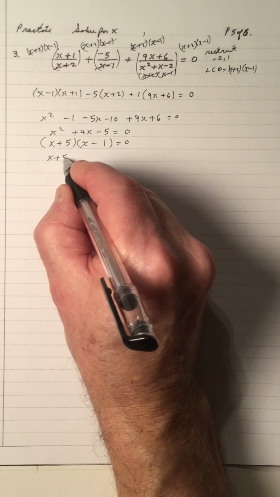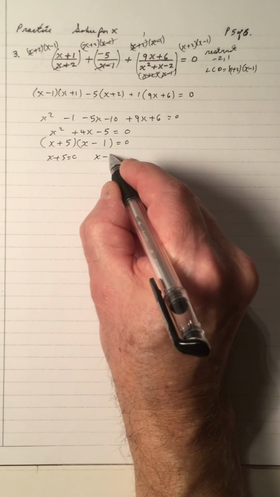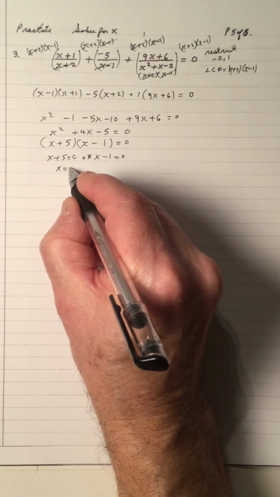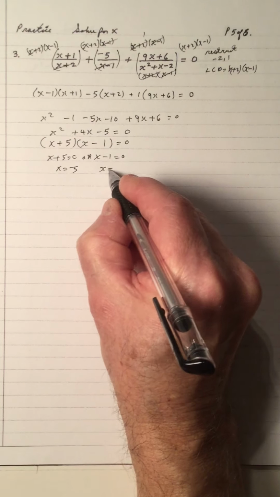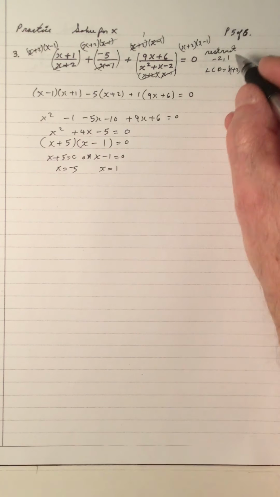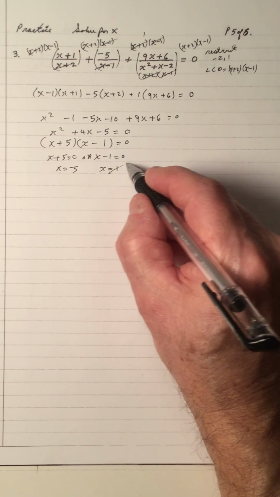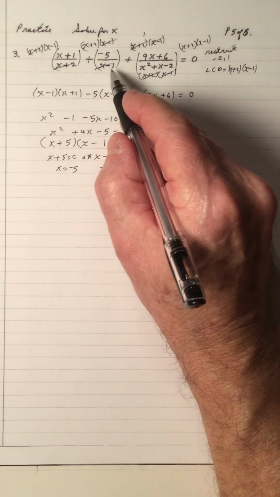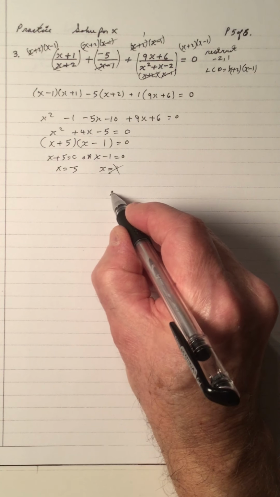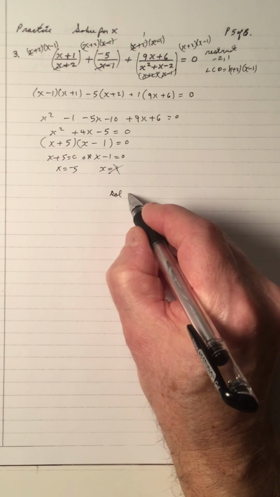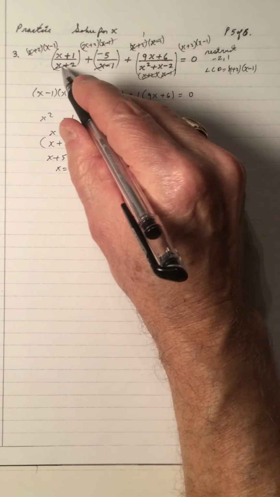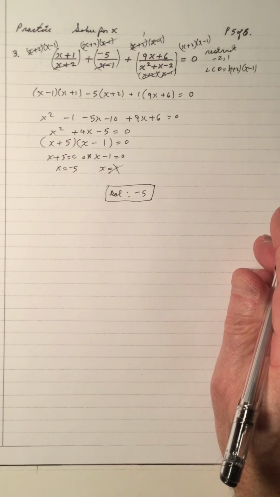That's the product, and that's the sum. And x plus 5 equals 0. X minus 1 equals 0. And you got x is equal to negative 5. X is equal to 1. And we have a 1 here and a 1 here. So a 1 is a restriction. I can't use the 1 because a 1 will give me a 0 in this denominator. So the solution to this problem is only negative 5. It's the only value of x that will make this equation true.